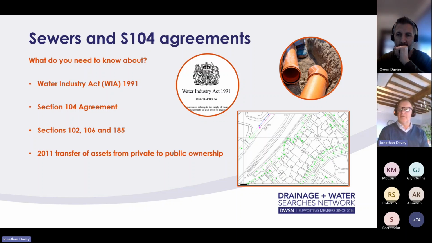And finally, a little bit less common, a Section 185 relates to a sewer diversion. So if a developer wants to develop land and put some houses and stuff, but they need to move some pipes under the land, a public sewer running through the land and they want to develop it, they have to apply for a Section 185, which would be to ask for the sewer to be altered or diverted elsewhere.